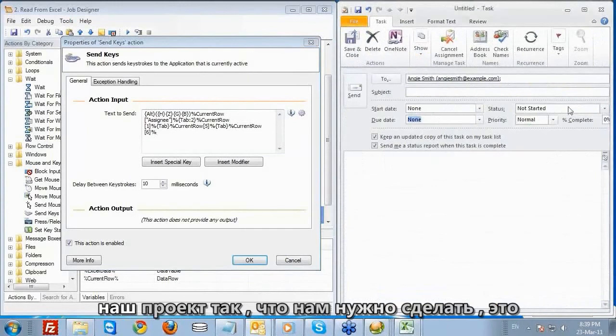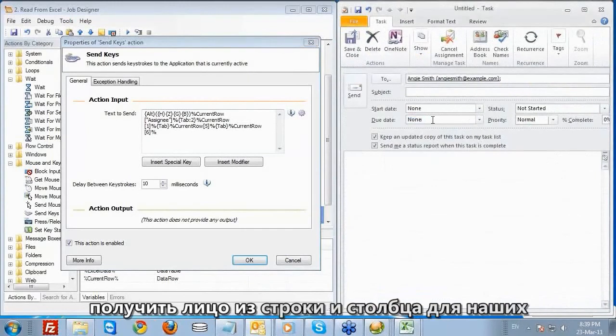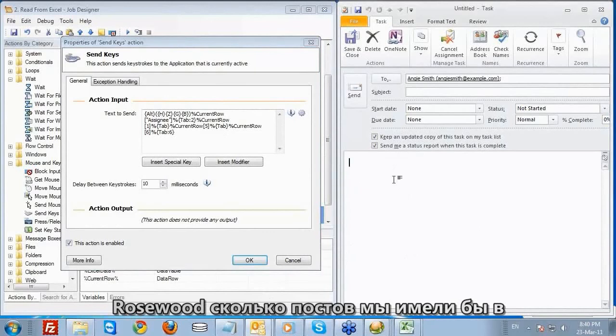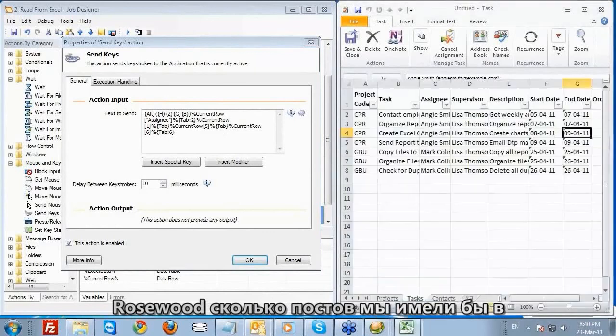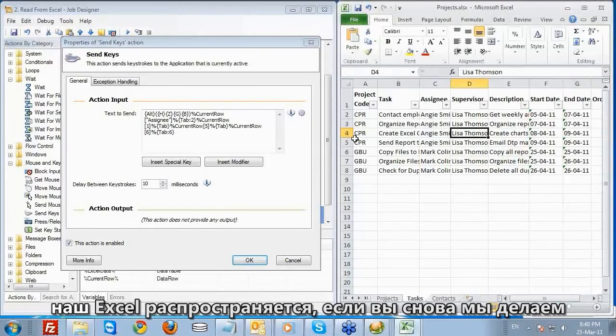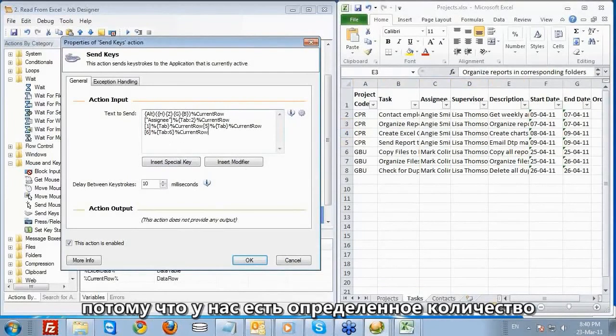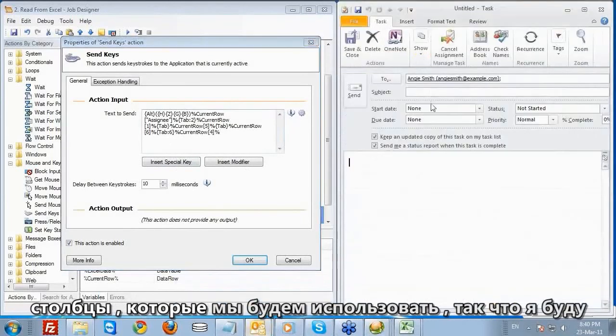Okay, and we do not want to fill in any status or priority or anything else, so from here we'll just send enough tabs to get us down to the body, so that would be 1, 2, 3, 4, 5, 6. There we go. Tab 6. Great, so we now want to send in the description, and that would be within 0, 1, 2, 3, 4. Okay, so that's current row 4. Great. Okay, so did we say we have the description here?